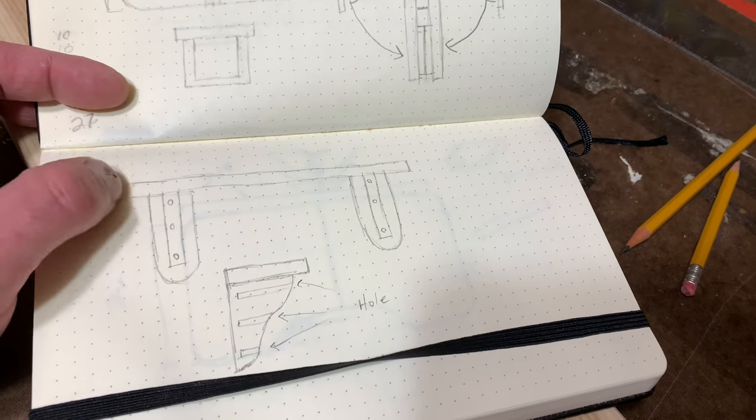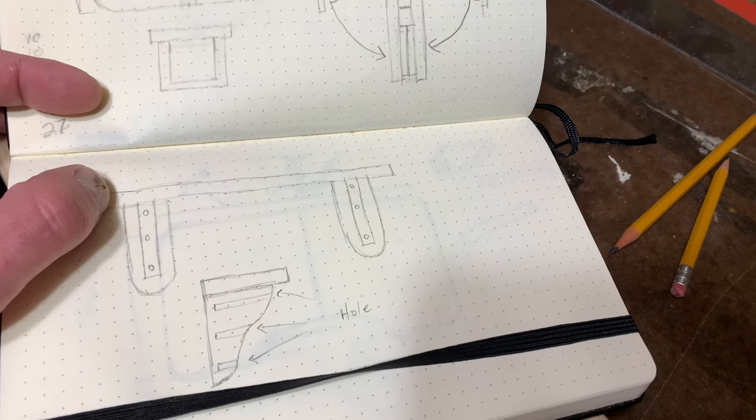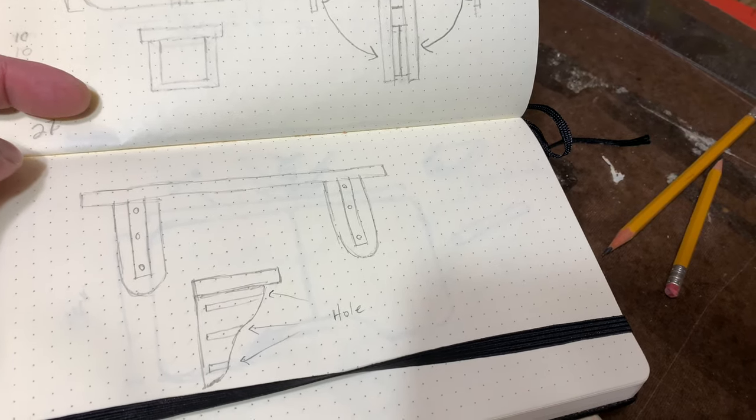But first thing we need to do is figure out how long we want this top board. Cut that down to size.